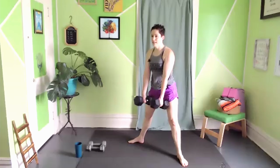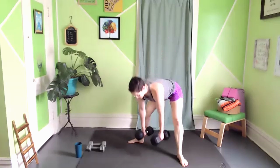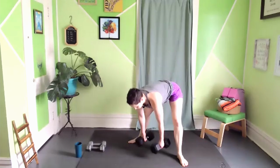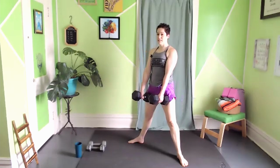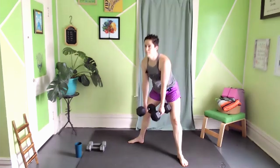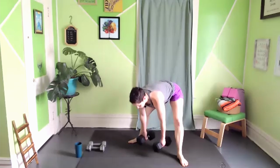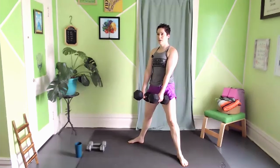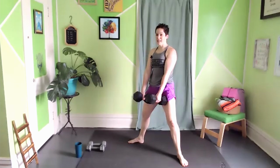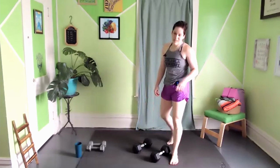Drive the tailbone back. It's a lot of hamstrings and inner thighs, stay with it. Pull the shoulder blades together, make sure you're not rounding the upper back, especially at the bottom of the lift. We shouldn't feel this in the lower back. 15 seconds away. Keep your core strong. Ooh, legs are shaking. Stay with it, come on. 5 seconds away. And release. One more time.